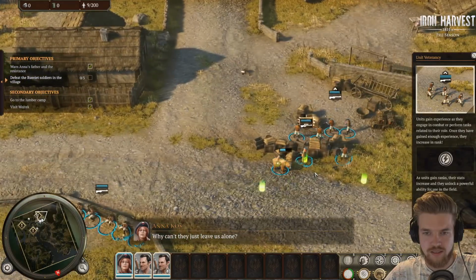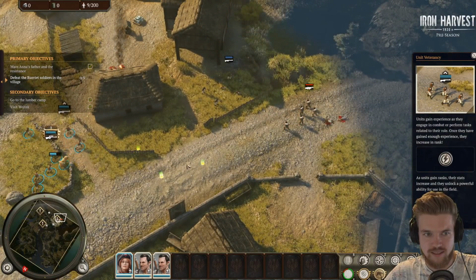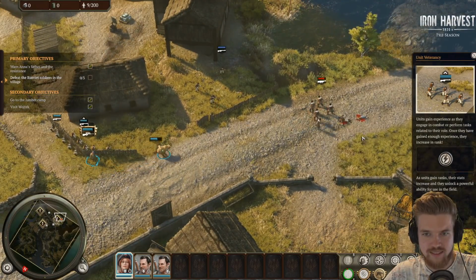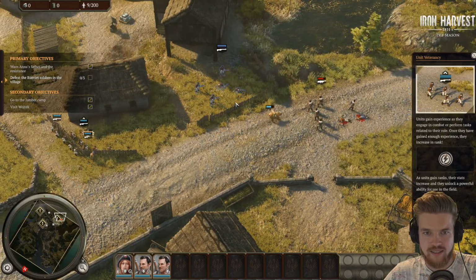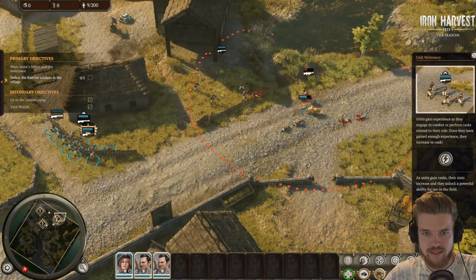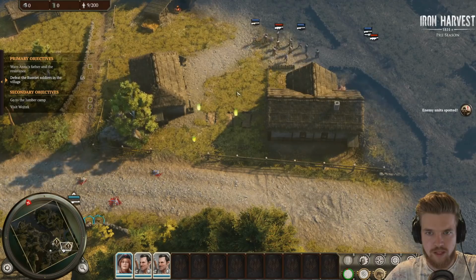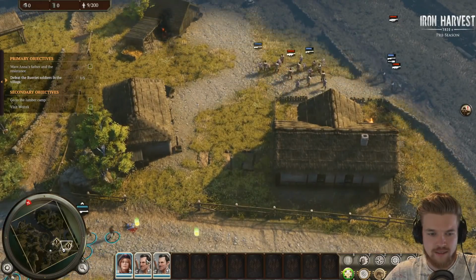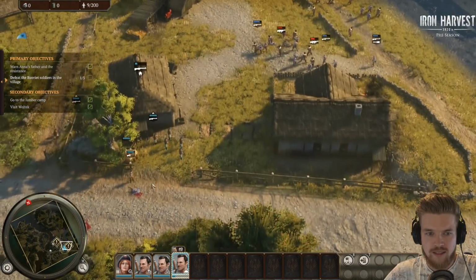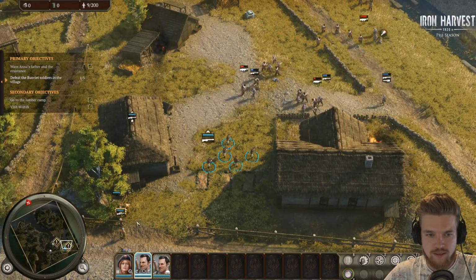Why can't they just leave us alone? Come on, let's help the villagers. Okay, I see some more enemies around here. Can always use cover. Get them, Wojtek! Send in the bear. No, don't let them die. We need more men. Yeah, they're going down now. Oh my god, there's a bit of a brawl going on here. Let's put some of our men inside this building here. And we'll shoot down the rest of them. War cry!